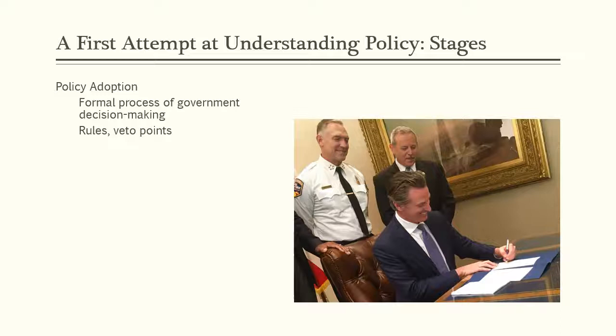Identifying policy adoption as a specific element of the process helps us identify the ways in which institutional rules and structures either help or hinder the adoption of new policies. So for example, what's the partisan balance in state government? The fact that Democrats have a supermajority in both chambers of the California state legislature and have a Democratic governor should make it easier to adopt new policies that have a partisan element to them.